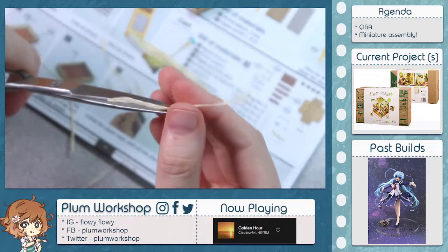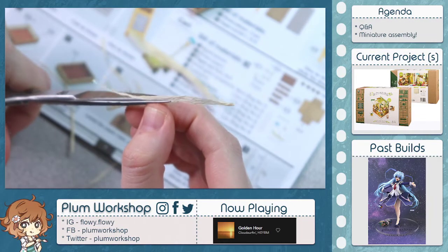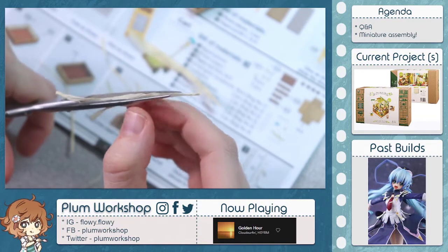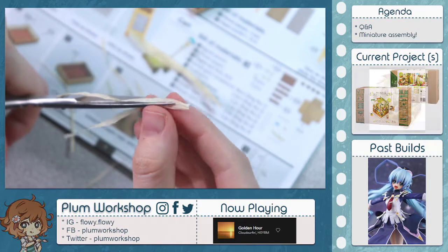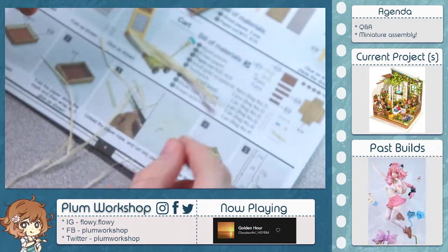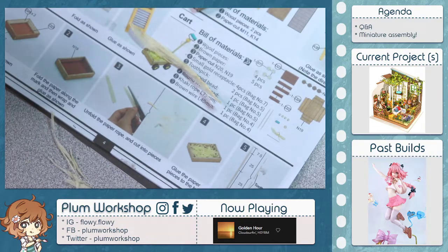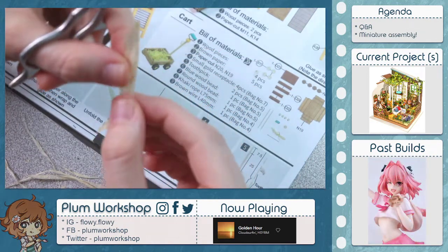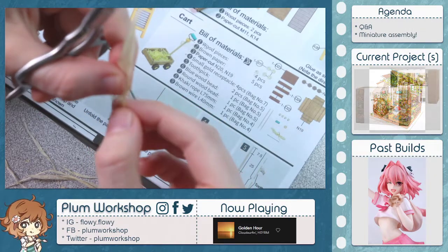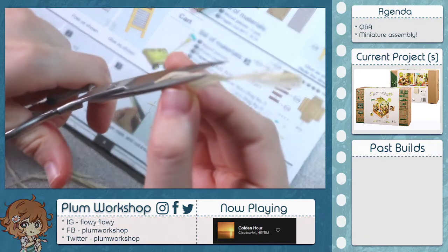Can get one or two more slices out of this. Probably just gonna go for one because it's getting a little tough. There we go. Okay, so that's that one. I'm gonna pull this towards the front here and then do the other one real quick. This one's kind of bound in some places still.